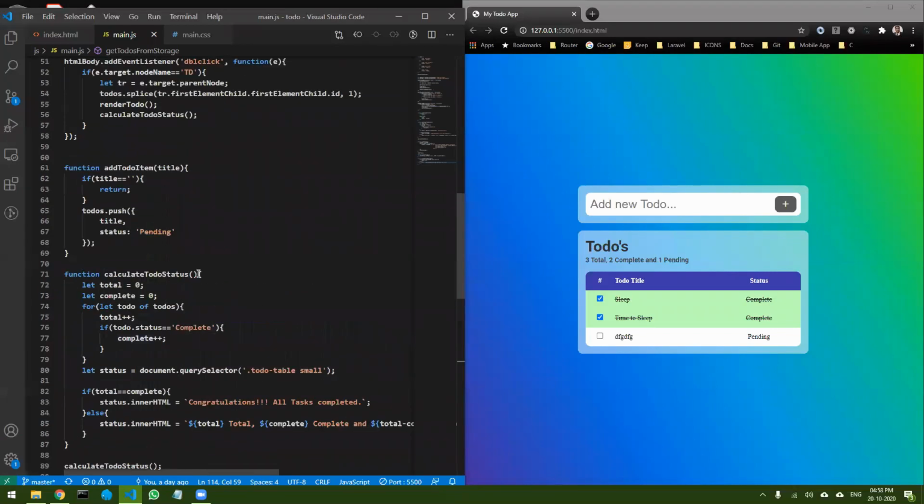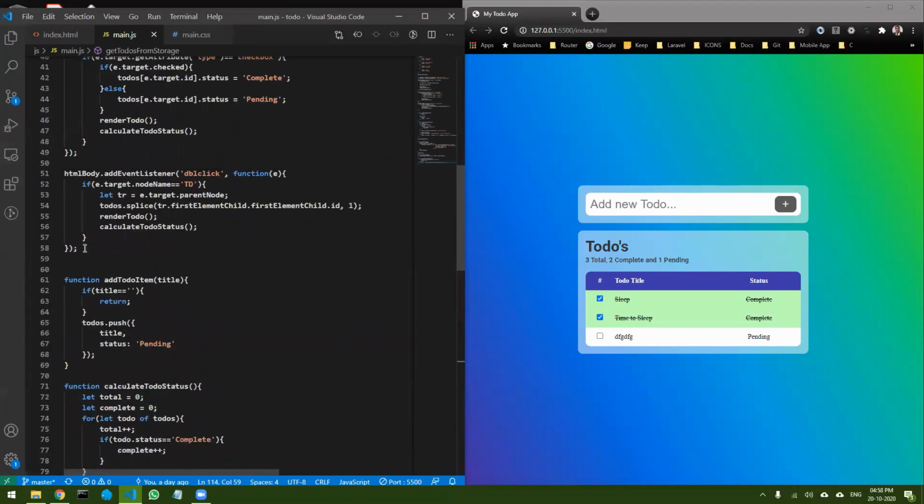So we have an event listener called double click, and when we do double click, we run this particular code.